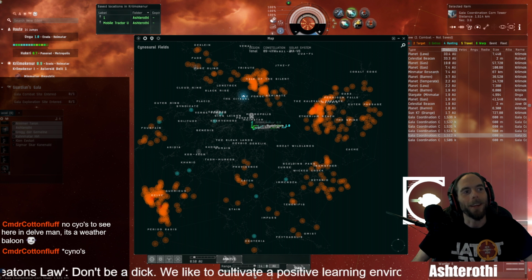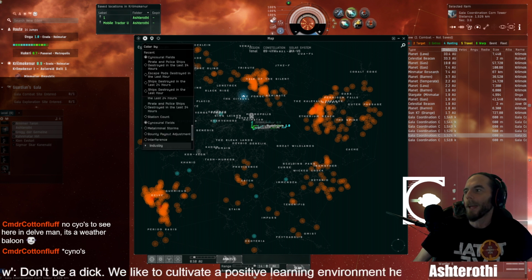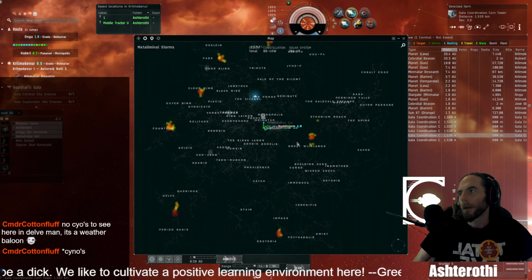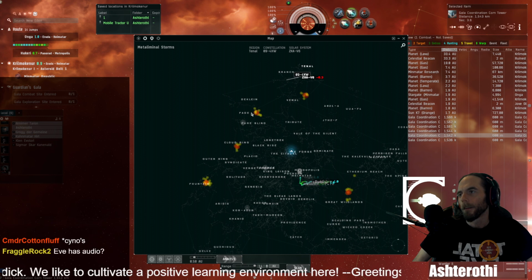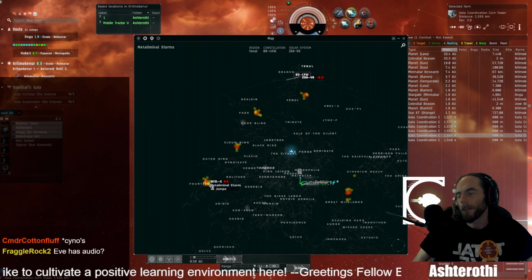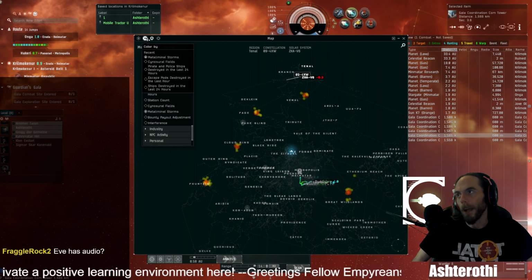No sinos to see in Delve. It's a weather balloon. Yeah, it's swamp gas, right? Metaliminal storms. These are special effects that have special assets and special things that happen within them. That's a topic for another day, for sure.